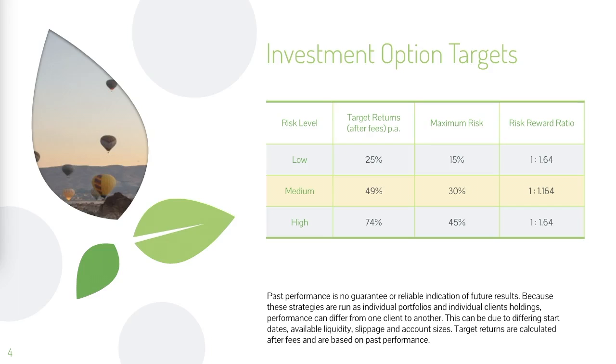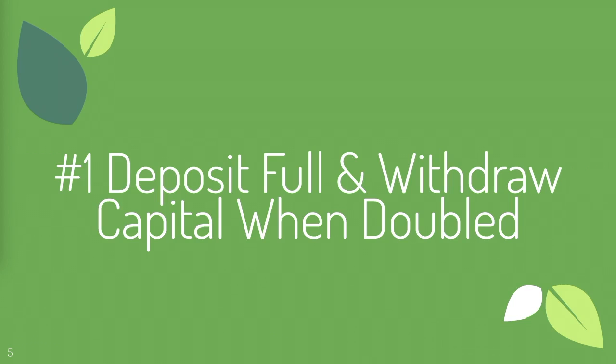All scenarios in this video will be based on the hypothetical numbers using our medium risk-reward option after fees. We are assuming the returns are the same every month. However, in reality, they're very rarely the same. The purpose of this video is not to give you a specific number or guarantees. Its sole purpose is to demonstrate different strategies that you can deploy with managing your money to reduce risk based on your own situation. Strategy 1, deposit full allocation and withdraw capital when doubled.